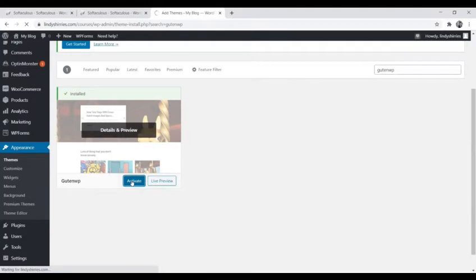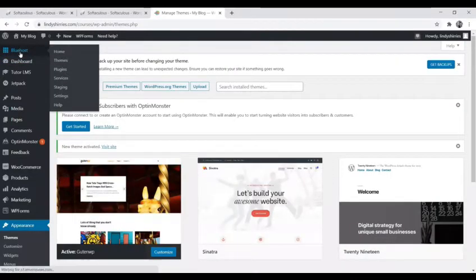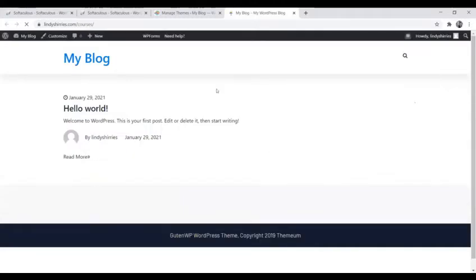And if you want to remove the watermark at the bottom, you can just get the paid version, but I don't think it's necessary unless you're going to have this online shop as your main business and want to look professional. So now that we have our theme, when we go to the blog or our site, we can see that it's already installed, but nothing much is going to show there. It's just for us to see how the theme is going to look.